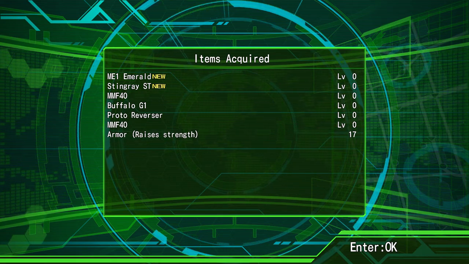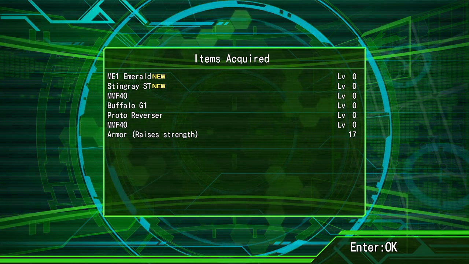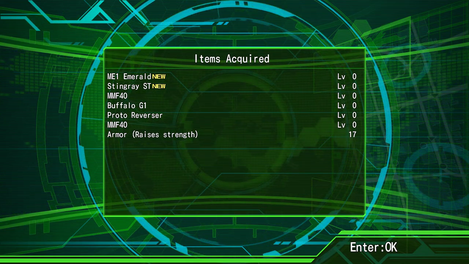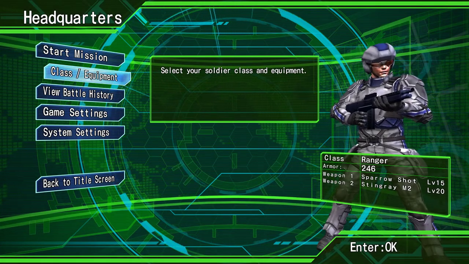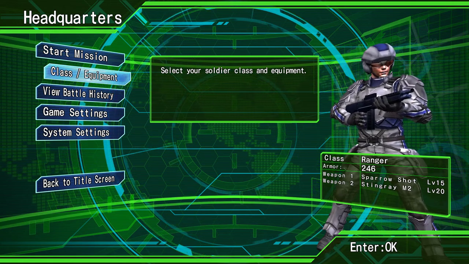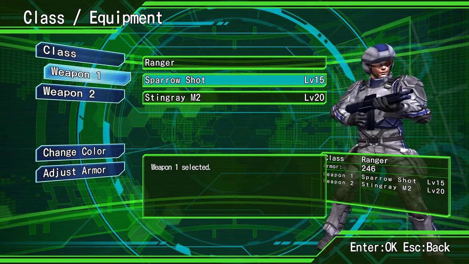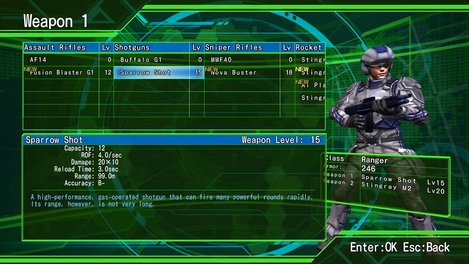Alright, well that was weird, but it looks like we got some new weapons. I'll have to take a look at it. So I got a Stingray ST, which is probably worse than what I've got right now. And an ME1 Emerald, which is a missile launcher, if I remember correctly. But I also want to show you this shotgun. Look at that fucking thing. It's like an AA-12, basically. But, you know, different because of copyright reasons.